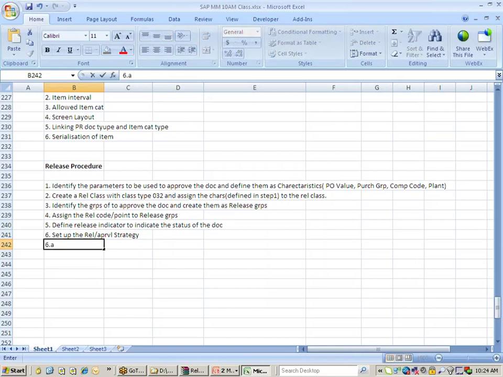While setting up the release procedure, I have to understand what the prerequisites are. Setting up release strategy, let me put it as strategy 1, which Radhika is saying: if PO value is less than, how much did you say, Radhika? 50,000.